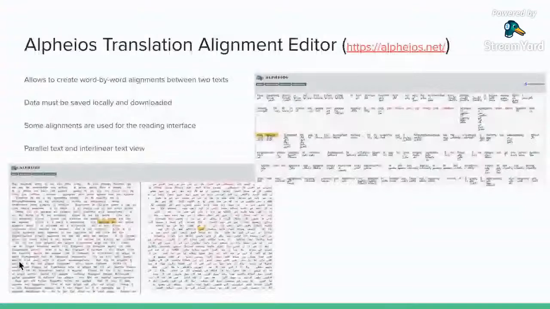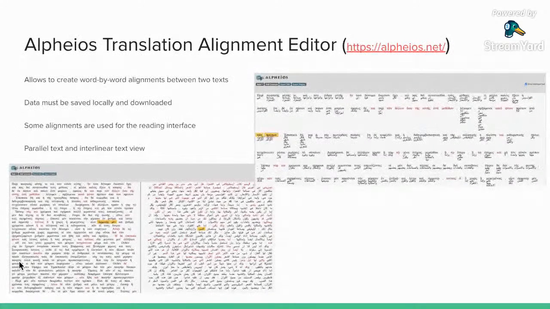And we can say that it all begins here from the Alfeios Translation Alignment Editor. Alfeios is a great project that displays also a variety of other features in its reading environment. And you can go to the entire project by the link provided here.